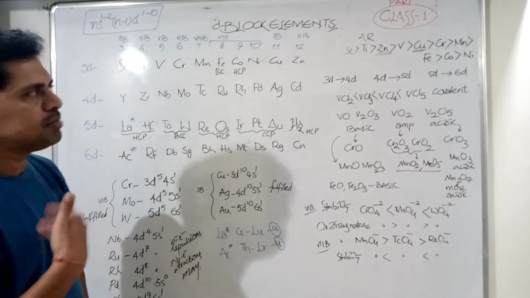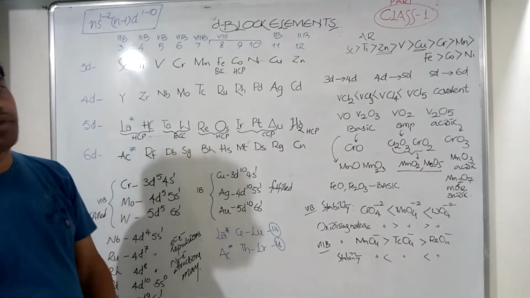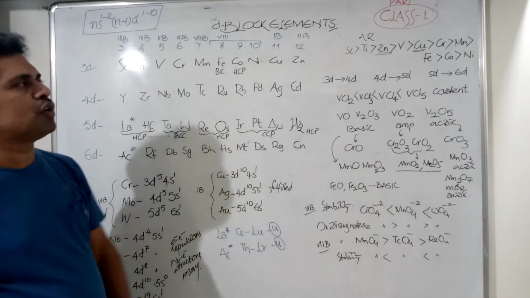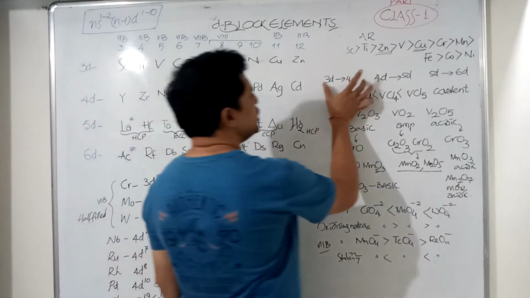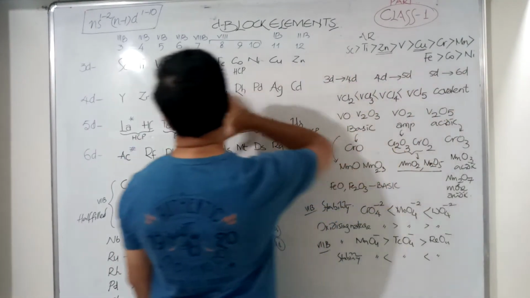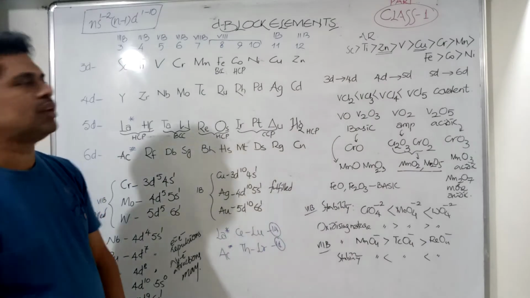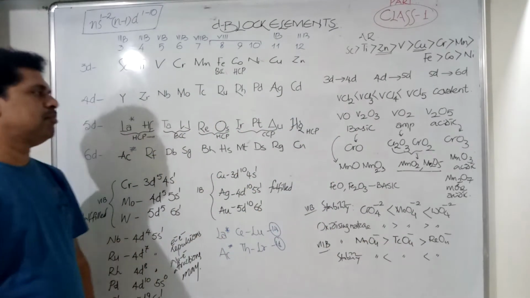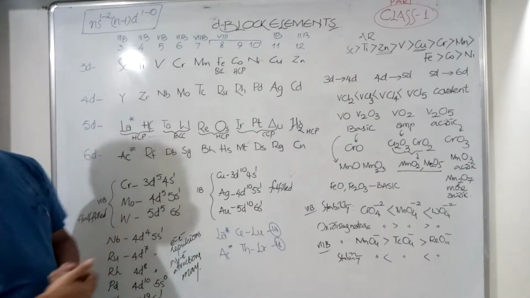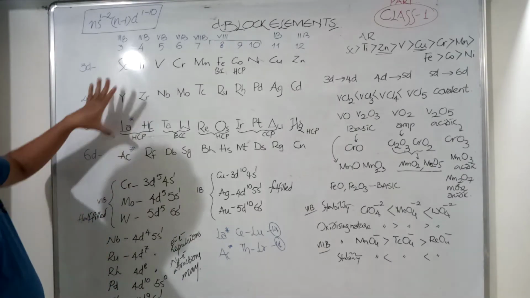Okay, scandium, titanium, zinc is coming before vanadium, copper is coming before chromium, remaining elements are as it is. So I just mentioned here 3D to 4D, 4D to 5D, 5D to 6D, how the atomic radius will change. These properties we will discuss after taking some atomic volumes, atomic densities and volumes.